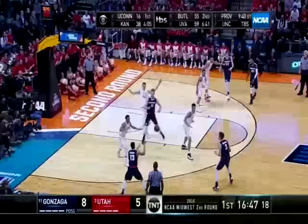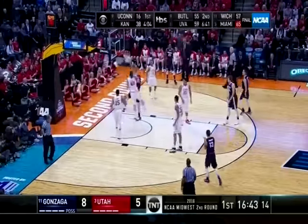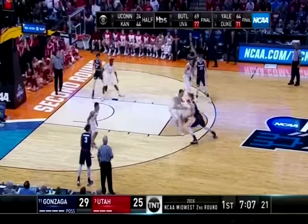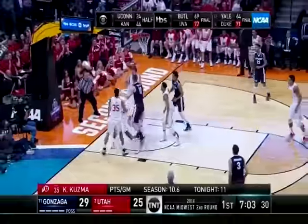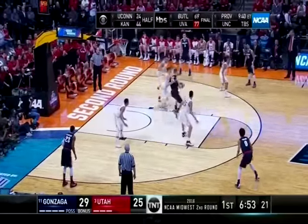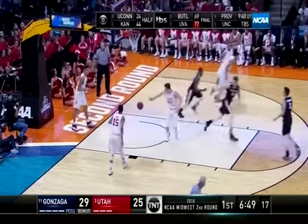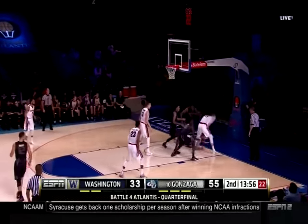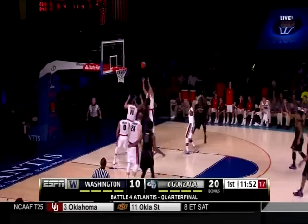Here he is putting the ball on the floor, passing it out, resetting in the post. It's working Pirtle, who's likely to be a pick ahead of him in the draft. Here again, working the outside. You did not see this a lot, but he was able to take Pirtle out on the floor a little bit. Ball faking, working in the post. He always wants to get back to his left, but this time he stepped through to his right nicely. You can see the great footwork that he has. He's fundamental, good solid outlet pass right there.